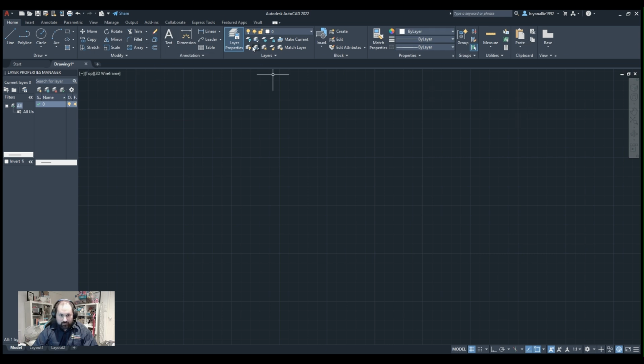So to make this jig, also, if you have already made layers, because some TAFE or uni or whoever your educational provider is might have requirements, especially if you're going off the AS 1100, they'll have different types of layers and line types, like center line, and it's pretty important.